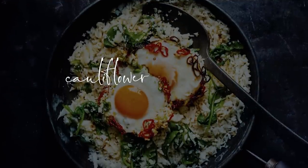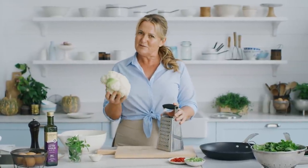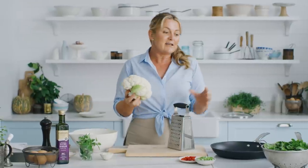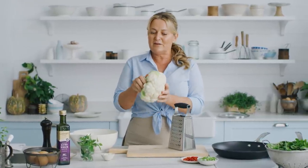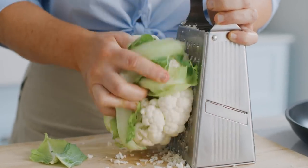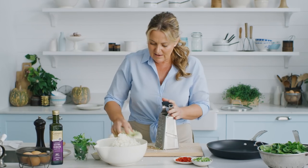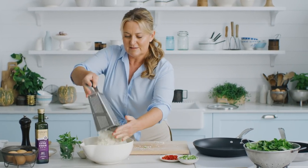This recipe is my cauliflower rice bowls with crispy chili eggs. It's actually become one of my boys' favourites for dinner, which is fantastic because it's loaded with veg and then topped with super crunchy zingy chili eggs — their absolute favourite. Now when I get home from work, the last thing I want to do is get out a food processor. So I've devised a way to grate my cauliflower into little rice-sized pieces. The great thing about cauliflower is that it comes with its own inbuilt handle. I just grab the cauliflower and on a sharp box grater, just start grating — it's just cutting through that cauliflower in no time.